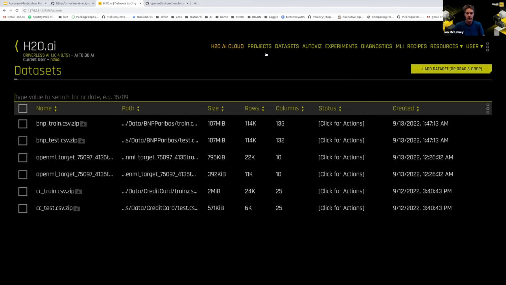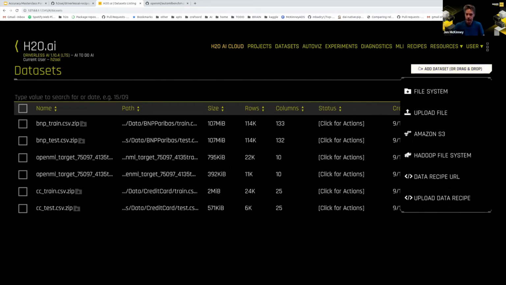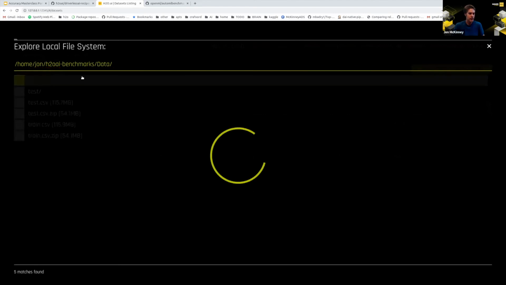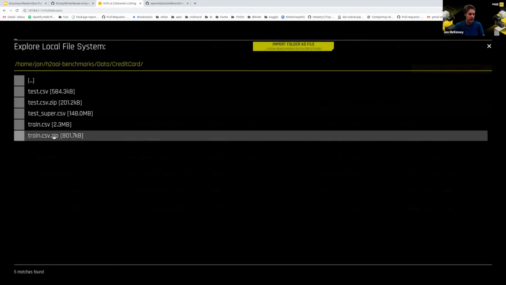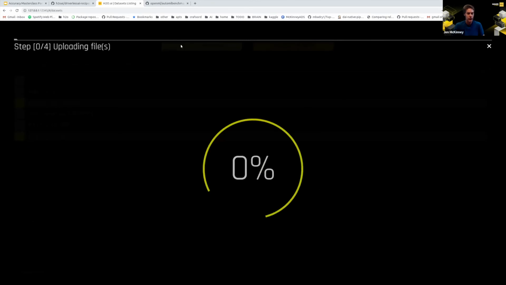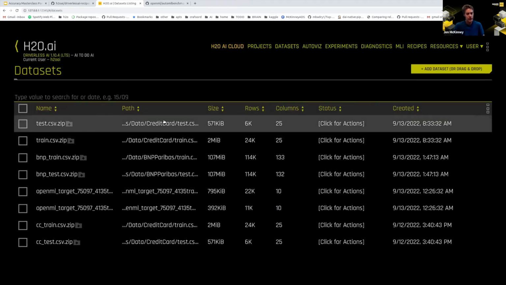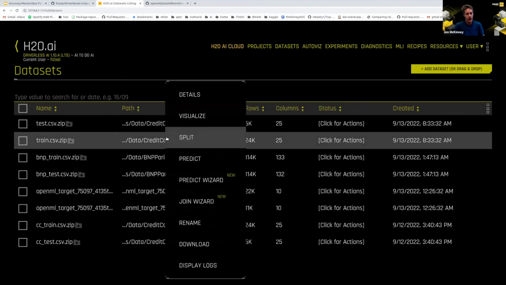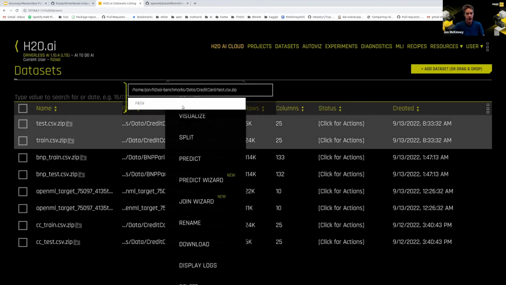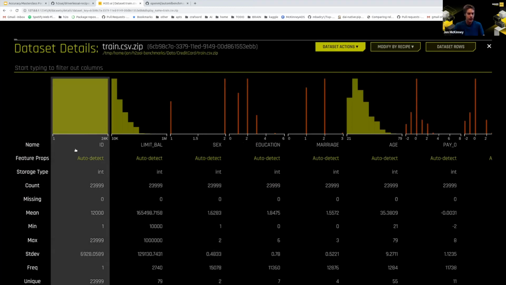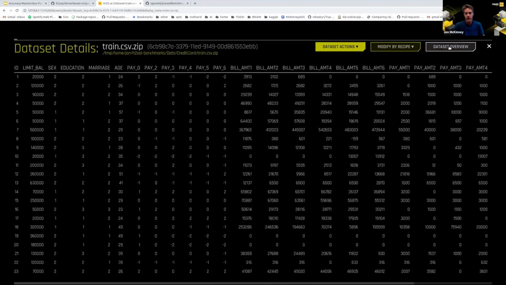Okay, so here's Driverless. Usually we have our data set. I'm focusing on the part of the process where we've already consumed the data, and we're thinking about this AutoML. So we might ingest some data set, which is a credit card data set, and we have train and test. And then in Driverless, you can go check this data out, look at the details. I'm only using the left click. And you can view all the different histograms about the data, the properties of the data. You can look at particular data set rows to actually see the raw data.